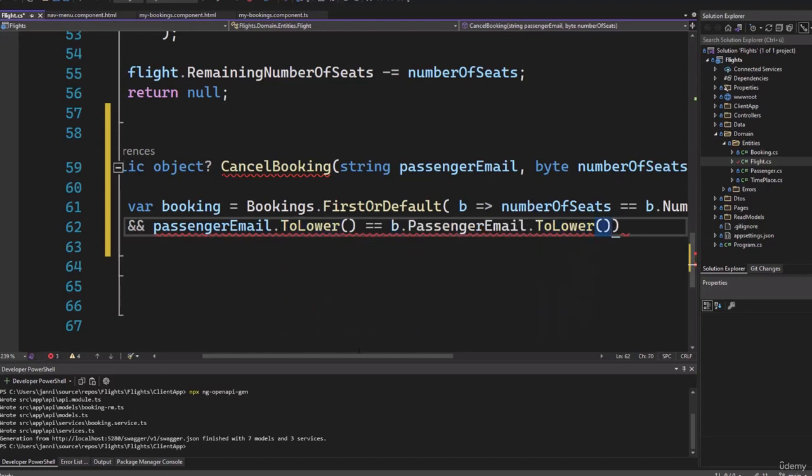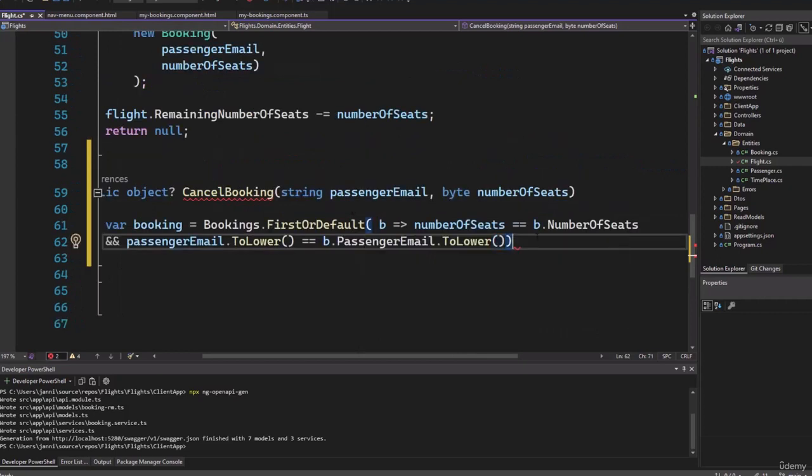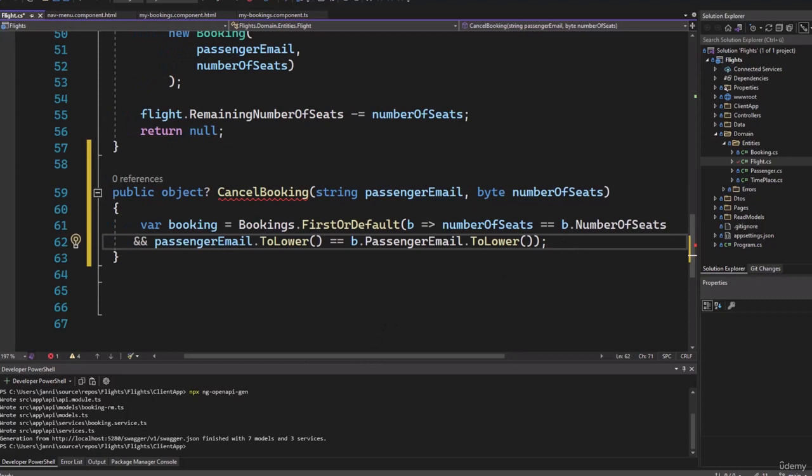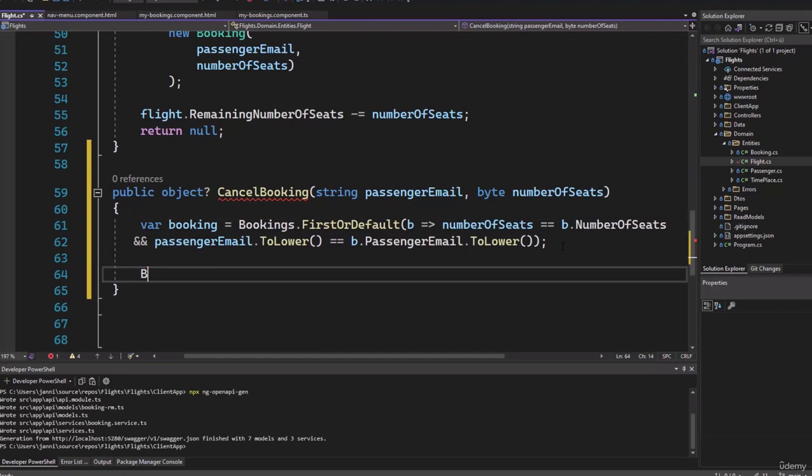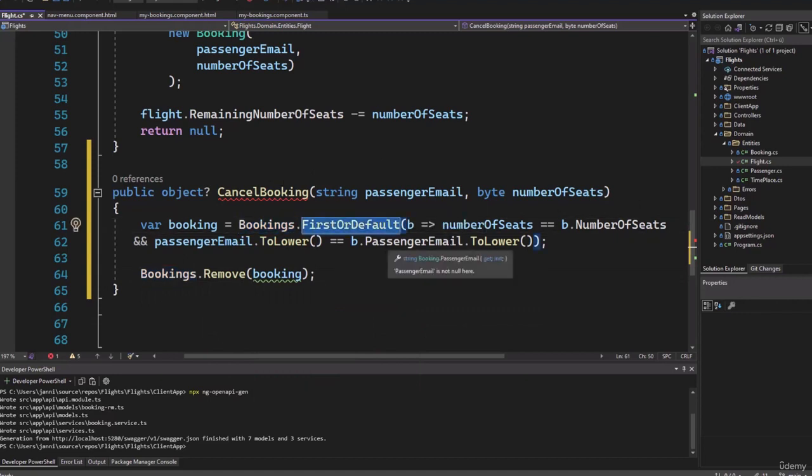So we want to make sure that it's not case sensitive. Now we got that booking. We can move on and simply remove it. So bookings.Remove the booking. So we simply take the bookings from the flight, grab the one we are searching for by the passenger email and number of seats, and then we remove it from the bookings list.